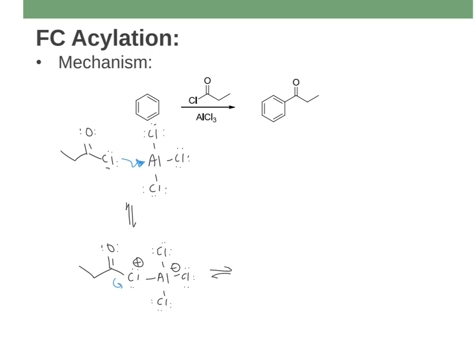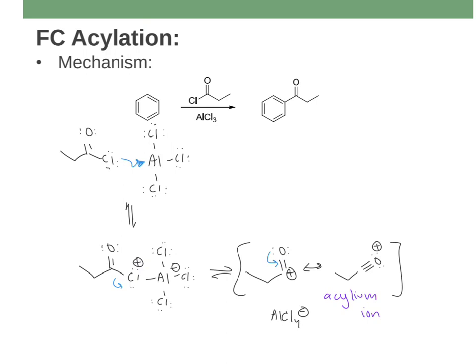And you might be thinking, whoa, wait, that doesn't look super duper stable, because I've just got a positive charge right here right now. And then again, my aluminum tetrachloride. But what's kind of nice about this is that this is resonance stabilized. That lone pair can drop down from that carbonyl and make what's called an acylium ion. Right, because it's like an acyl group. It's a positive charge on an acyl group, so it's sometimes called acylium ions. But what we are excited about is that these acylium ions are, again, great electrophiles.